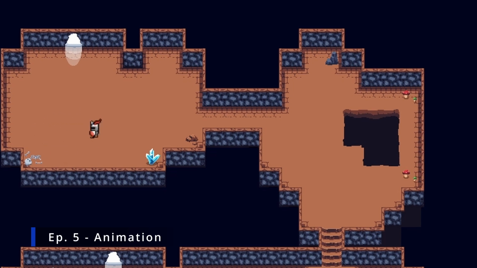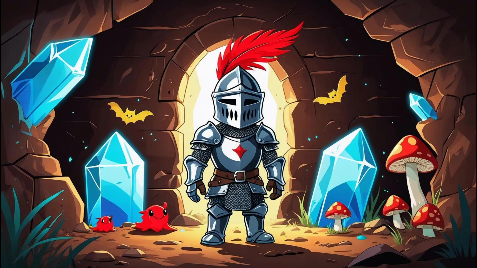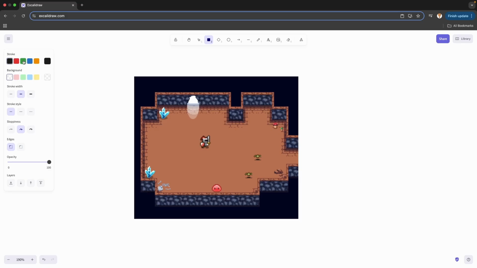But our game world is very empty. There's nothing for the player to interact with. So it's time to fill our game up with, you know, stuff. Monsters and items and other things that the player can interact with. Let's think about how we would do this from a coding perspective.